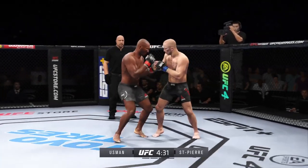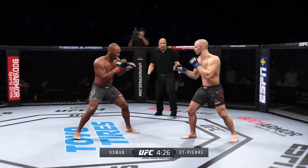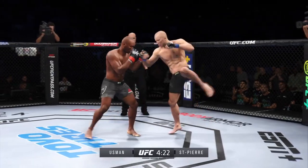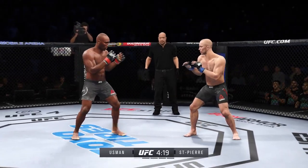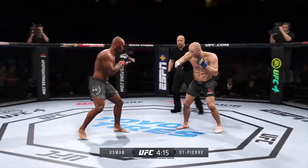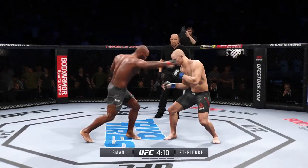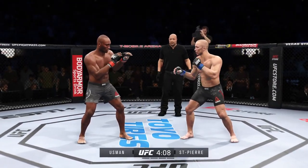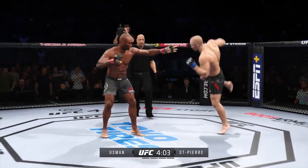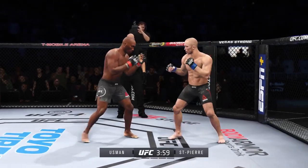All right, he engages in a single collar tie here. Oh, huge block! Effective strike there by St. Pierre. Well, perhaps a sign of things to come as he lands a kick there. Nice kick landed by this gentleman. And they are exchanging leather early.